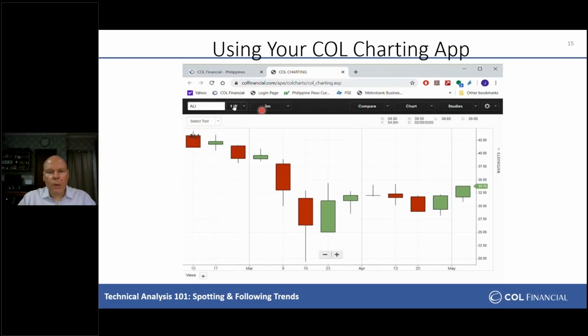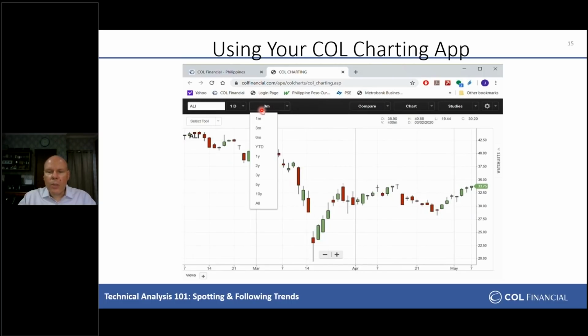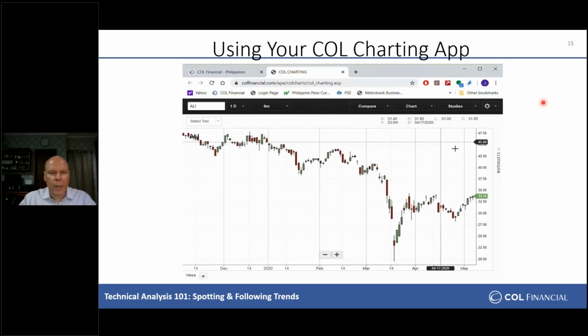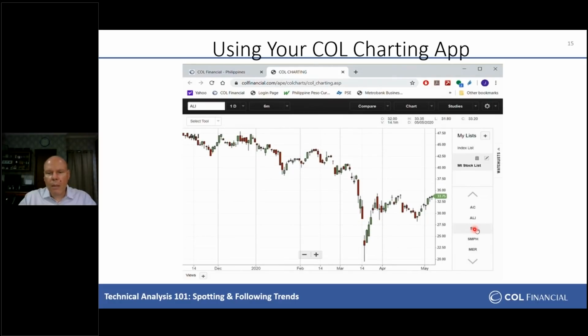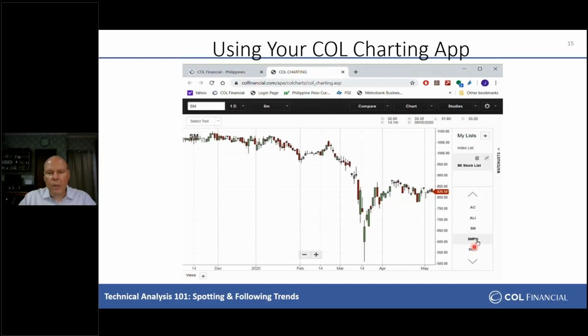Now, another thing that you can also do is build a watch list. So you click this, and what it'll do is you can now build, by clicking on this plus mark, the name of a list of stocks that you want. Let's say a mighty stock list of mine, and I'll put Ayala Corp here, and I'll put Ayala Land, I'll put SM Prime, and let's say Meralco. Okay, click save, and it builds a list here. So instead of having to type each code, you just click on the stock symbol, and it'll allow you to navigate through each one of these.